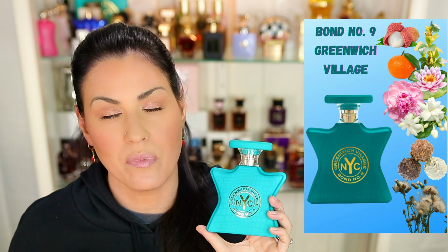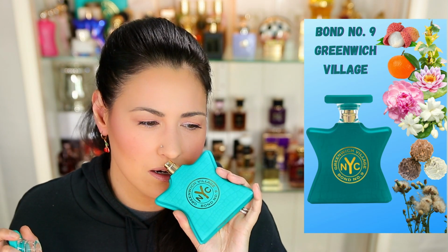However, I went to a Saks Fifth Avenue and I was sniffing around the Bond No. 9 counter and I thought, you know what, let me just try it. Smelled it and I was like, whoa, this is absolutely gorgeous. And I knew I had to have a bottle of it. I get where people compare it to Baccarat Rouge 540, but they're not the same. Not to me. To me, this is lychee, it's fruity, it's got some water lily in it. It definitely has more of a springtime feel to it. It is absolutely beautiful. I think there's some praline in here and it just smells so good.